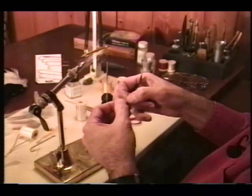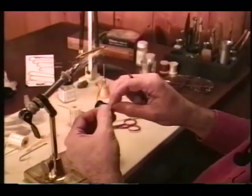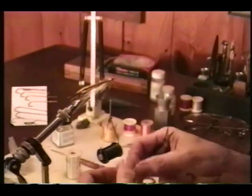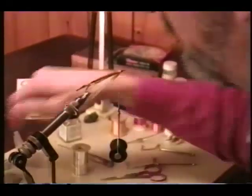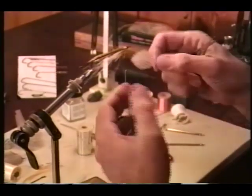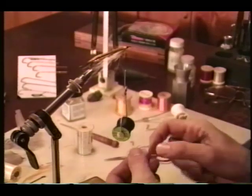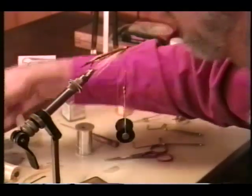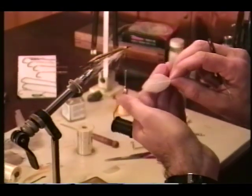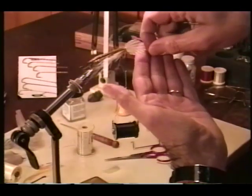So we'll just peel back that underside. Try that again. That's about right. Looks good. So now we want to do one more because we've got two sides here. When you pick out the material that you're going to use for the cheeks, you want to make sure that you use the well-marked body feathers. A lot of times some of the others will be very lightly marked or very faintly marked. And what you want to select are the ones that have the nice dark bands.